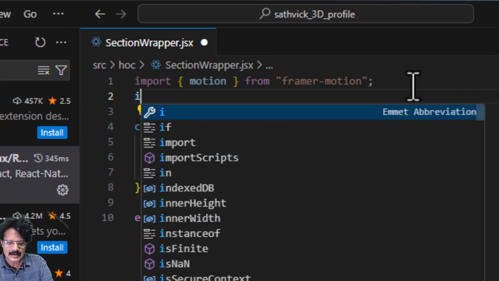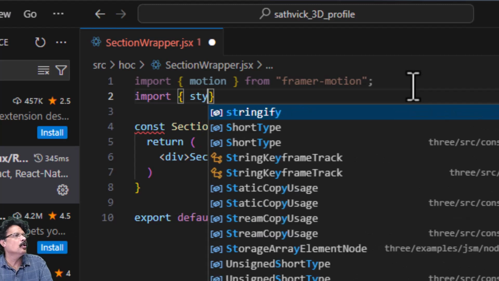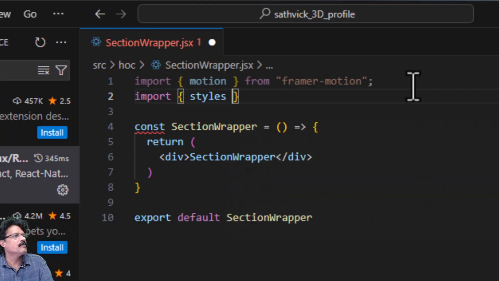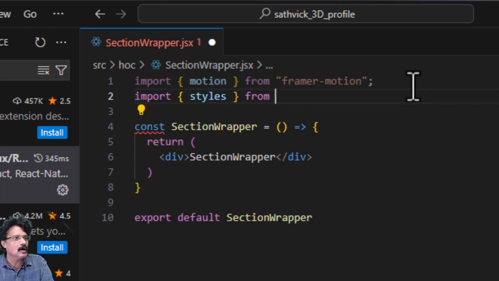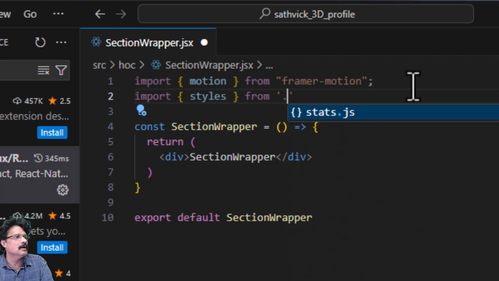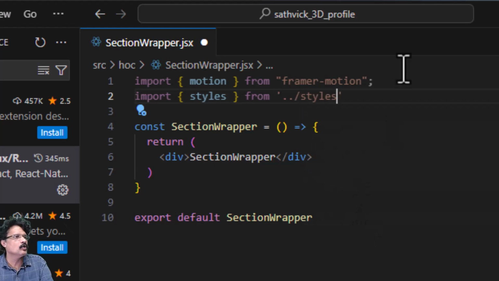In the next line I am going to import the next component, in curly brackets styles, and this is going to come from, in quotes, ../styles. This is the file from which we are going to get it.